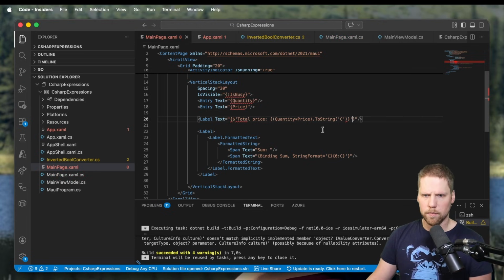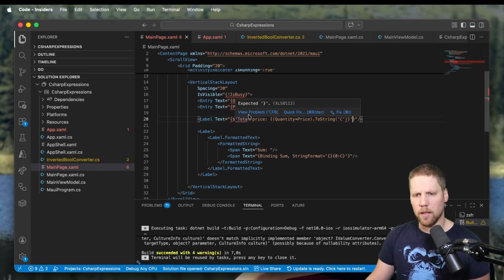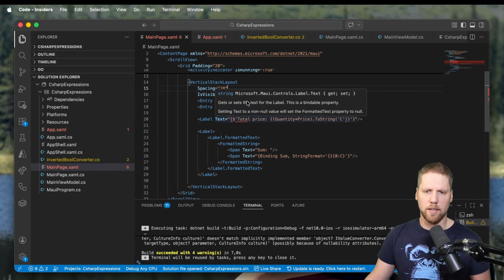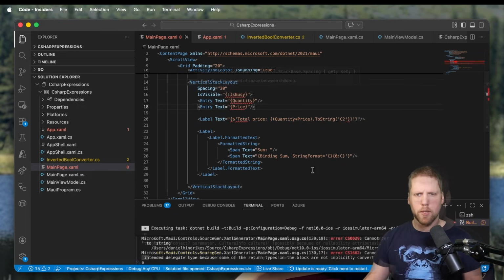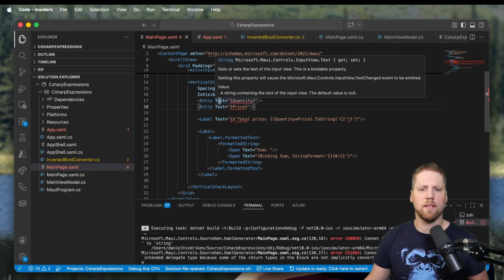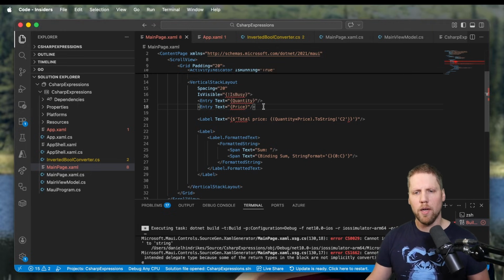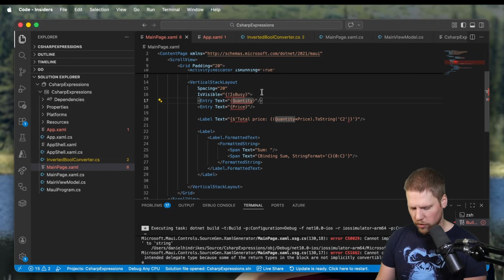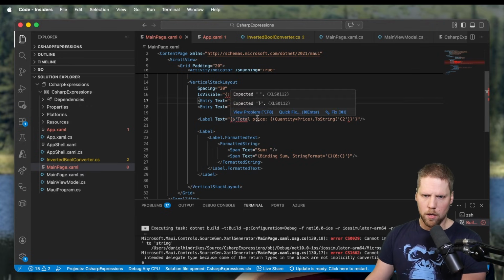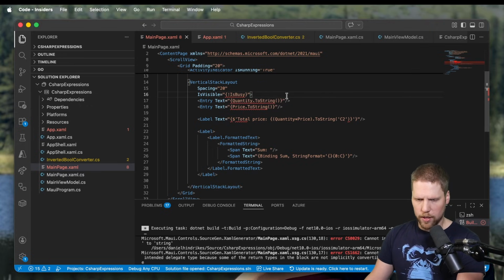And now we can go and run this, and we still have those errors that are not actually real errors. It's just the editor that doesn't know about this new way yet. And now we can see that we had an error here, cannot implicitly convert int to string. Yeah, this is a Text property and the type is string. So here we need to make those strings, because that will not happen automatically for us anymore. So ToString, just like this. Or it can also be solved by doing this, but we go for that.